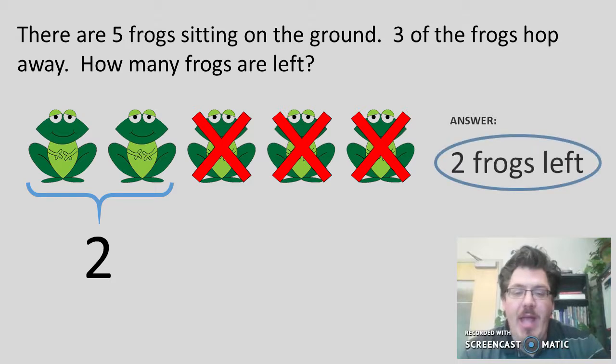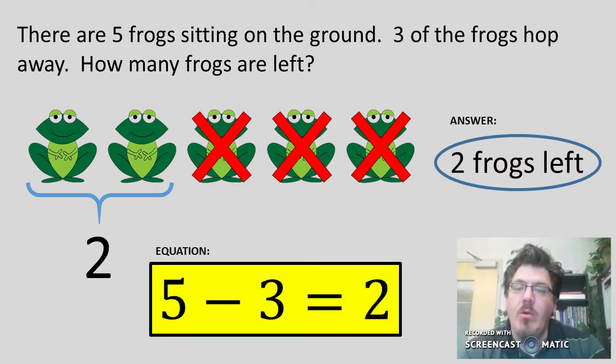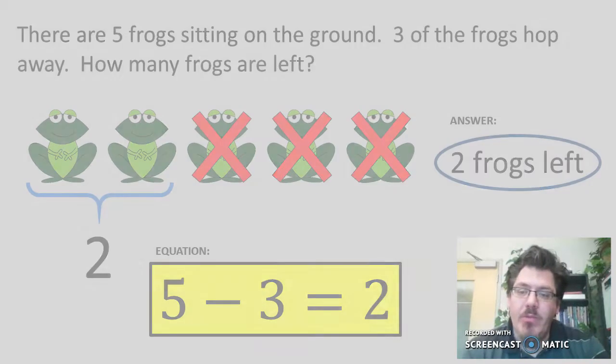To start practicing good habits when it comes to showing mathematical work, have your student write down the answer with a label and circle it. Although the standard itself does not require it, I would recommend having your child write out the equation that represents the problem. 5 minus 3 equals 2. This will help to reinforce the other standards as well as to help your child begin to connect physical counting and visual aids to mathematical representations of problems. Now, let's go through another example.